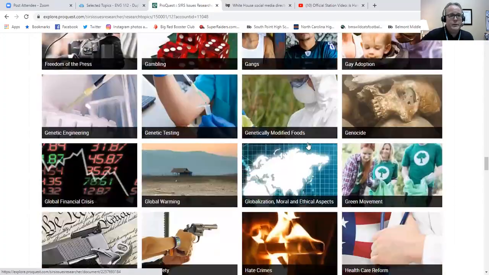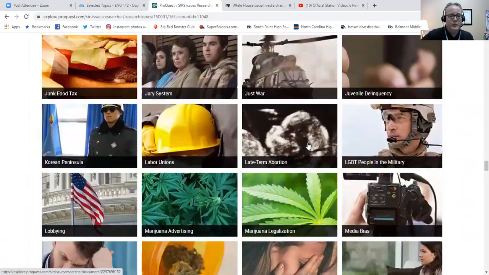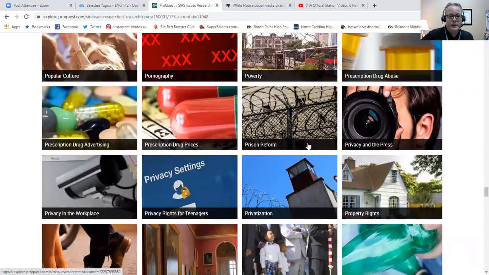So if there's a research topic that's related to a particular career of interest that you're going into or a particular education that you're doing, you can select that particular topic if you need to. And the great thing about it is, if you're not really familiar with the topic, maybe you've heard the topic name, you can find more information about any of these topics by clicking onto their corresponding graphics.